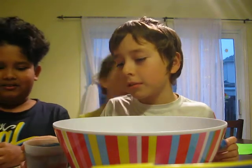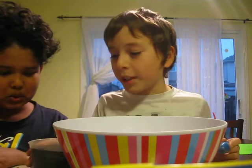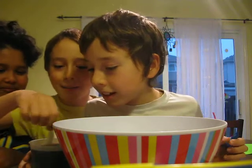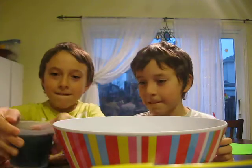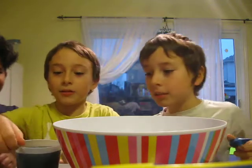I don't know. We need a big spoon. It might not be purple. It might look blackish and look really weird. That's what it looks like right now. Okay. Got a spoon. We're mixing it up. That looks purple now. It's purple water. Okay, is it drinkable? It'll probably taste gross.